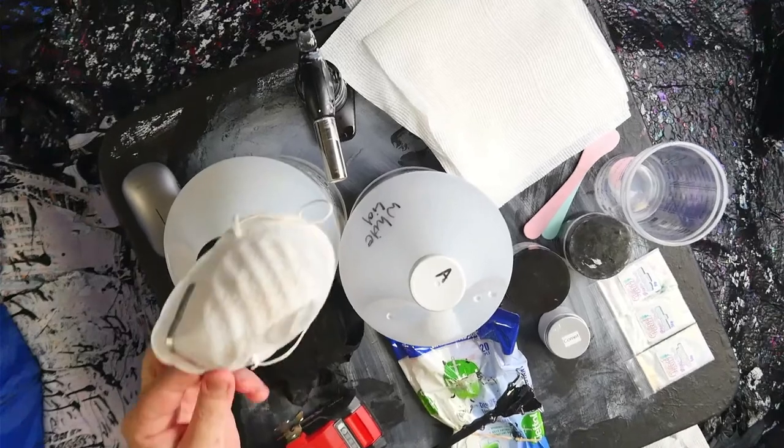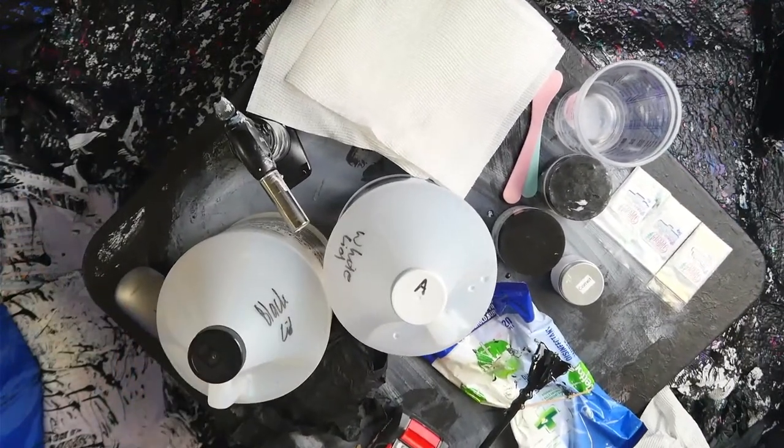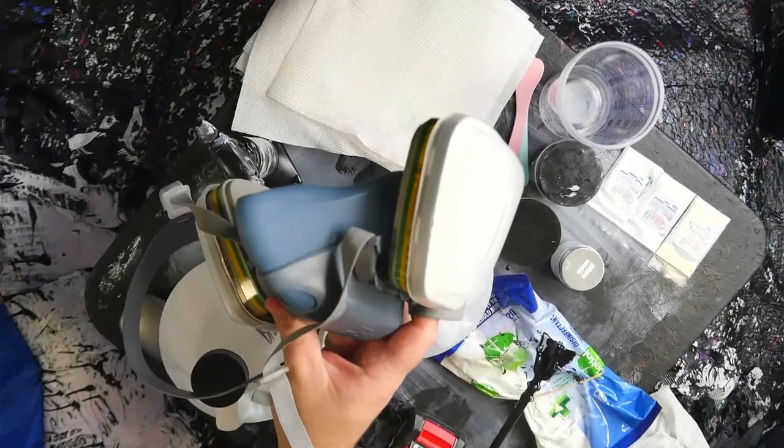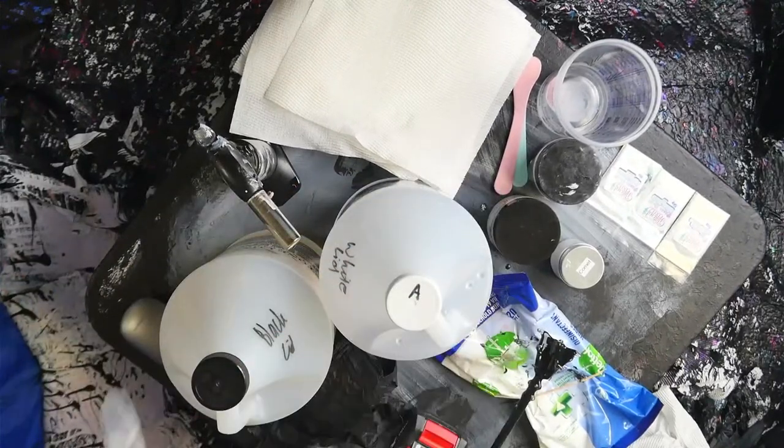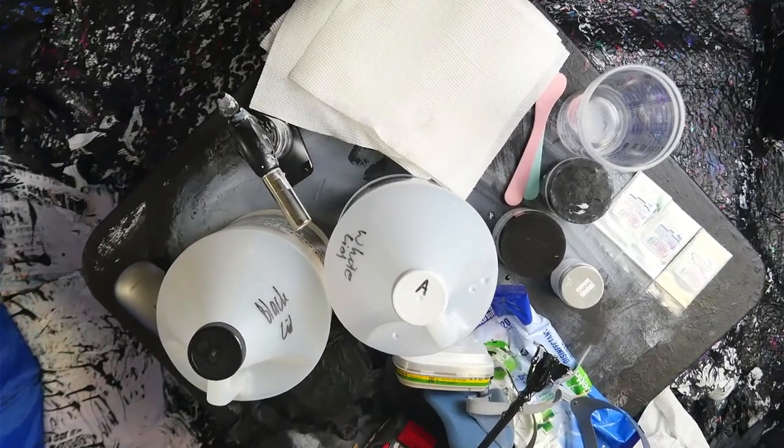A regular dust mask like this is not going to work. It barely even works for dust, if I'm honest. So you definitely want one of these with the N95 filter. And this one is a 3M mask and filters, and these are 6059 filters. To be honest, whenever I go to Bunnings, they've always got different ones, so I just grab the ones that I see that are rated for vapors.